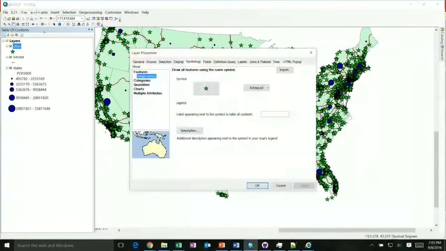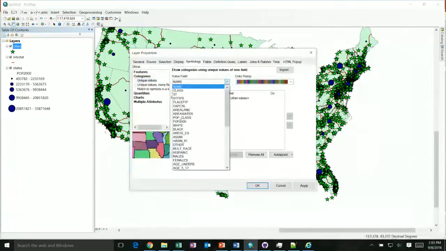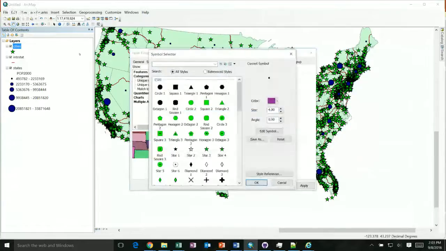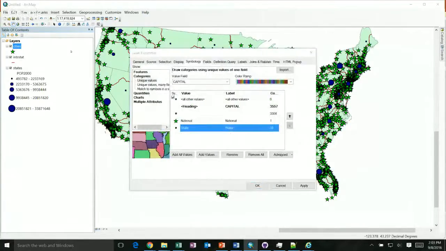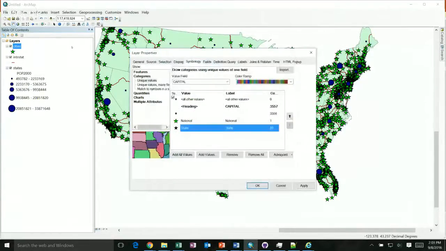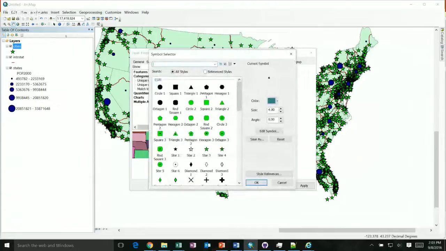All right, so I'm going to go to categories, and I'm going to go to capital, not all values, and I'm going to make the national capital a green star, make all the state capitals black stars, and make all the rest of the places small dots.